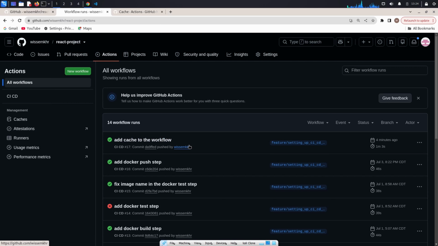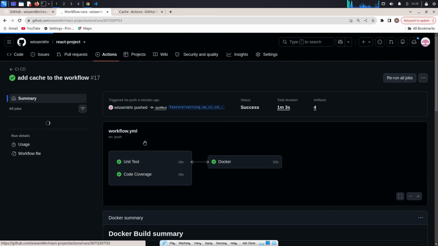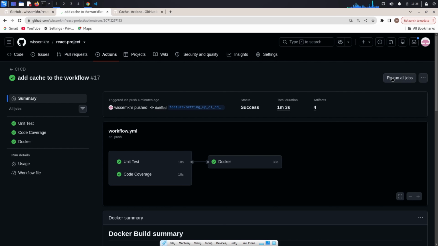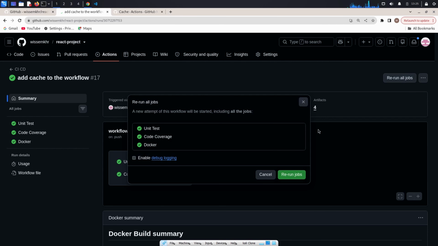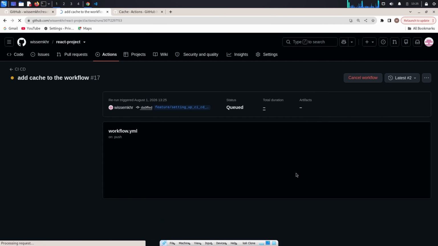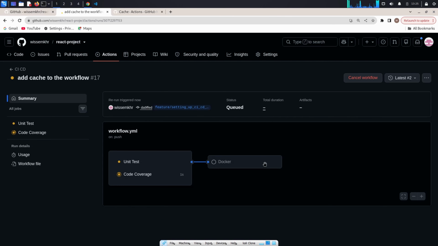So let's test that. We will trigger the workflow again. We will do that by clicking here on rerun all jobs. Let's see the logs of the unit test job.